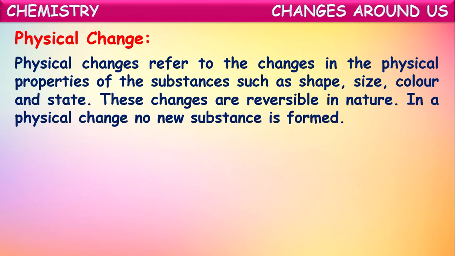In a physical change, there will be no change in the composition of the substance. The chemical composition will remain the same even after the change. Only there will be change in the physical properties like state, color, size and shape. But the chemical composition will remain the same in a physical change.